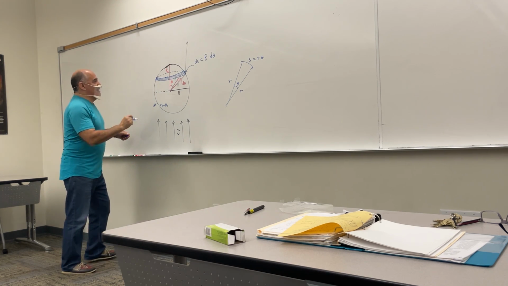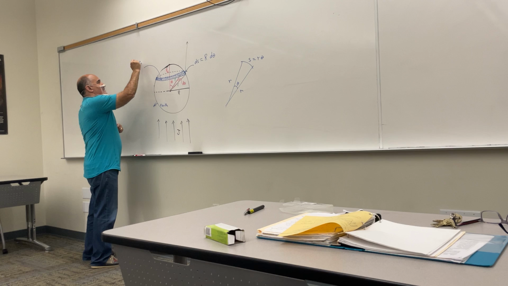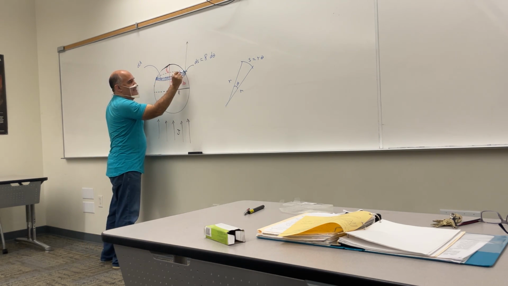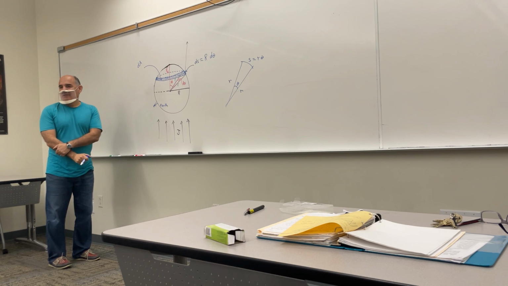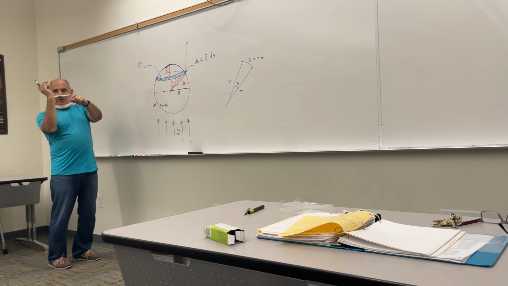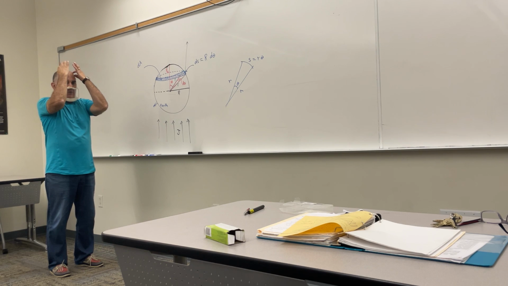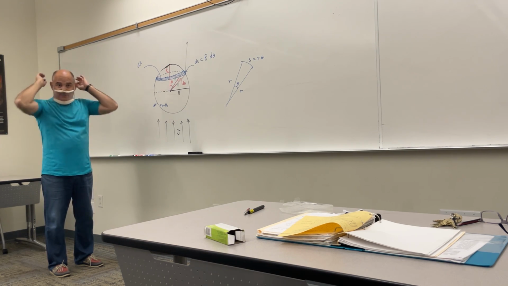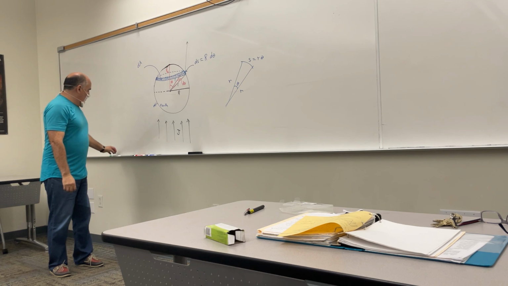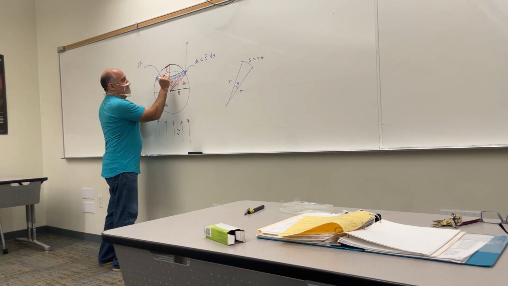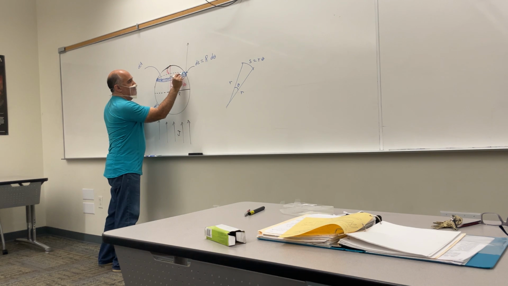Now, what is the area of that strip? Let me call it dA. If I'm going to call this length ds, I'm going to call that dA. So what is the area of that strip all the way around? Imagine you have something like this all the way around. What is the area of all of that? What's the radius of this thing? I can think of this as a circle, so what is this radius here?